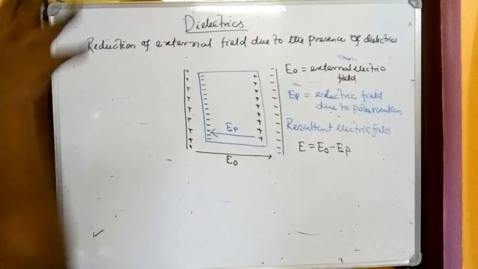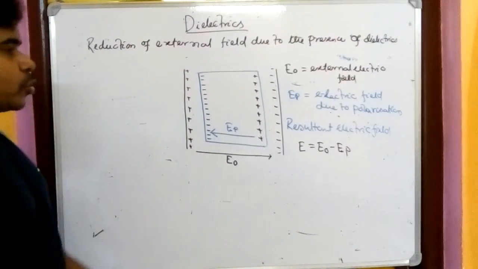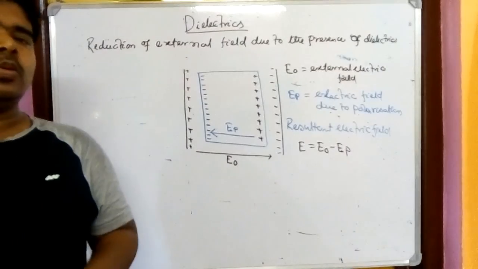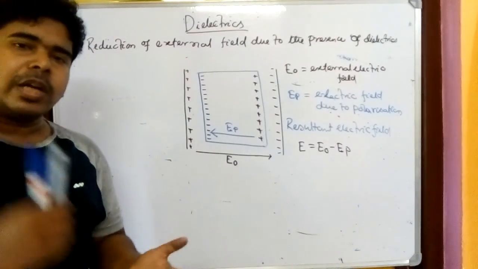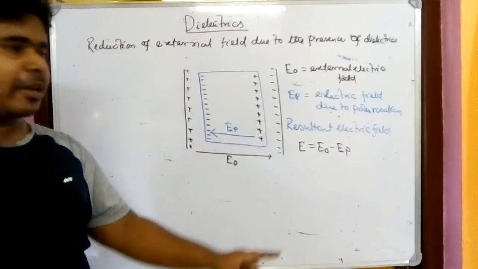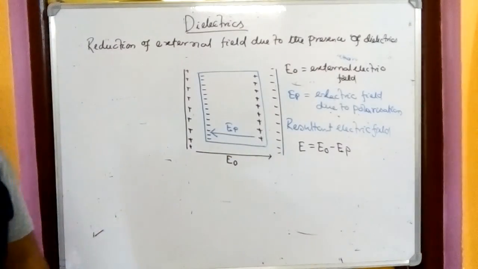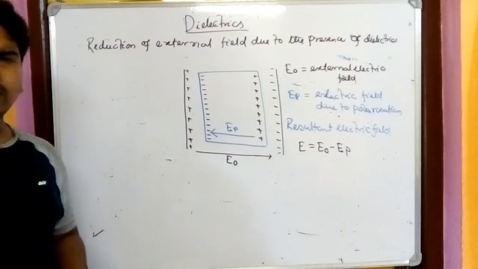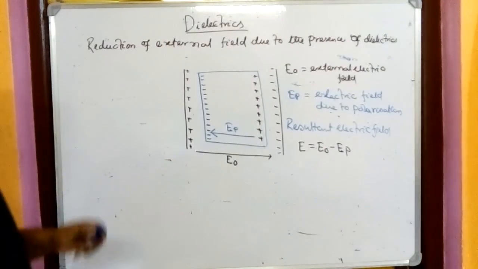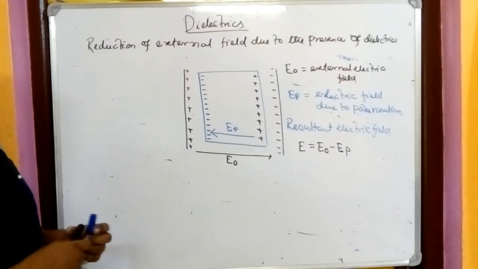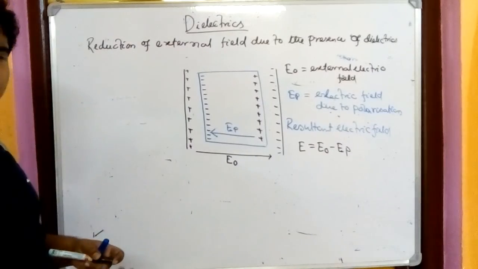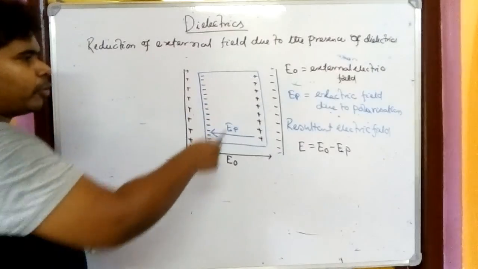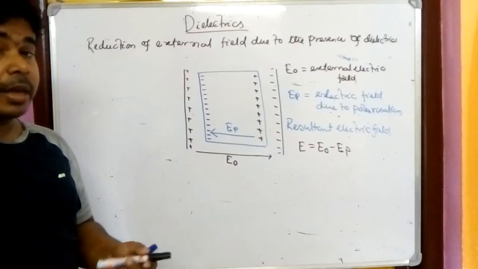Now remember, the first thing I told you is that we want to introduce a dielectric inside the two plates of a capacitor. Our target is to reduce the electric field. You see here how we are able to reduce the electric field. Now the question has come: is the reduction of this electric field the same for any material? No, definitely not. It is different for different dielectrics.